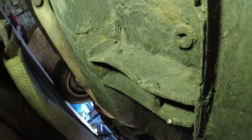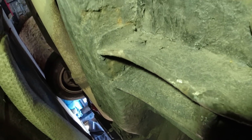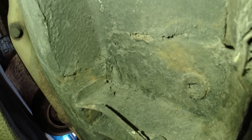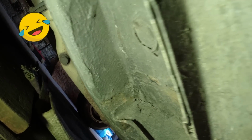So a quick shot of underneath, just so you guys got the full picture. The floors, I've banged them, all this. I've made sure I can't just easily slip my thumb into the frame, but obviously we can see it's crusty, and we can see, if we really start getting carried away with a screwdriver and really start digging, we might find one or two small holes. But it was good enough for the tester, and you know what the German inspections are like. He's signed it off for another 2 years. He said it's okay, it's solid enough. So she's got 2 years, hasn't she, at least?